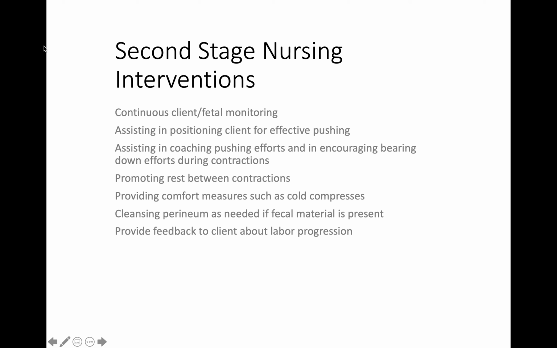Cleanse the perineum as needed if fecal material is present. Remember that uterus is right in between the bladder and the rectum. And so sometimes putting pressure on the rectum, in the pushing efforts, fecal material will come out automatically. Nobody makes a big deal about it, or they should not. Very unprofessional. You just wipe the area clean and we'll proceed on with the birth.